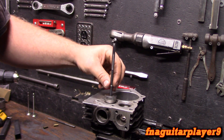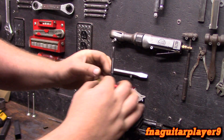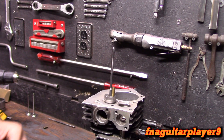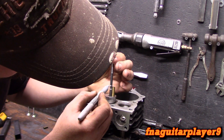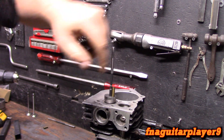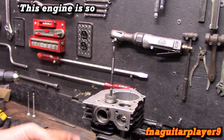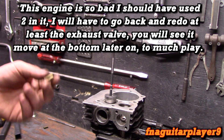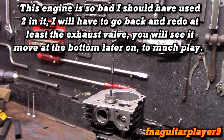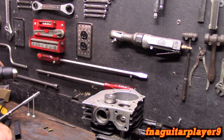I'm doing the exhaust valve first. You want to make sure the reamer falls down into the valve guide. Take your new guide and mark it — remember to go to the second mark, take it just a little bit further. I'll go to the center of my mark and I'll know it's good. This way you're not taking it too far. Some people will go all the way and stack two guides in there — it depends on your engine. Some people recommend it, some say it's overkill. We're just doing one at the top for now.